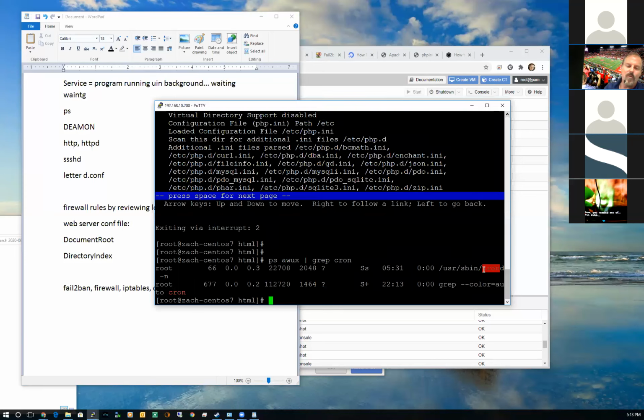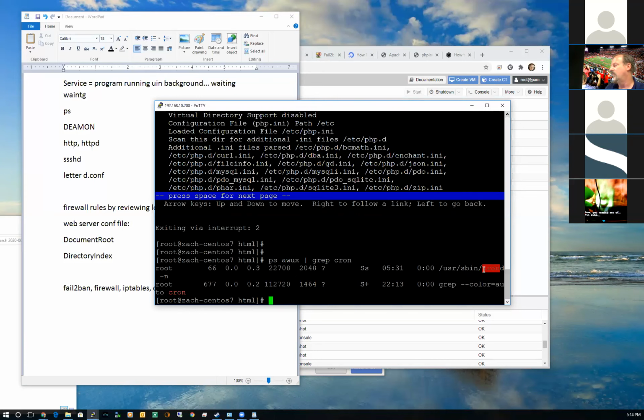So there's a program running in the background which looks at a table to see, was there anything scheduled for me to run? What am I supposed to run? Oh, I need to run, among other things, fail to ban. I go run fail to ban. Fail to ban fires up because it's not running all the time. Fail to ban fires up, goes and looks at a particular system log and decides what should I do there.